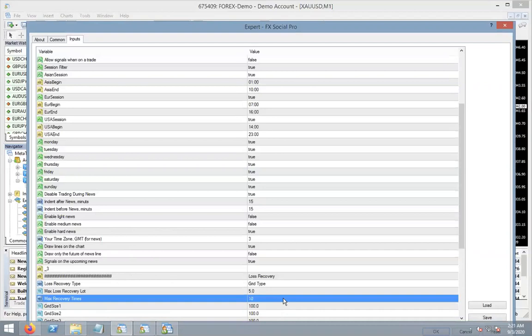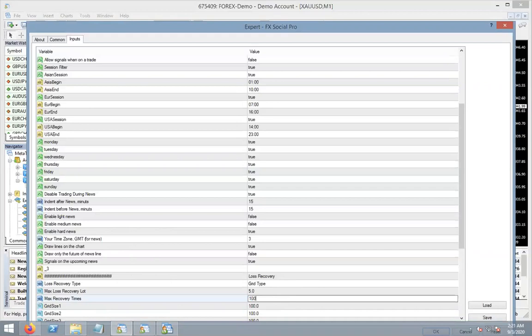The issue with that is you don't know. I like to let the bot do it. This is my personal preference: I like to keep it at 100. I always tell people, demo and figure out your point. You might want 5, you might want 2, you might want 10, you might want 20. It's up to you.